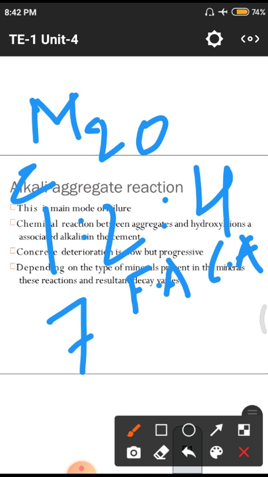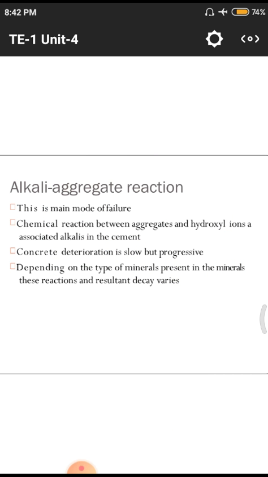So if the percentage of alkalis is in the cement, automatically there will be less quantity of deterioration. If the alkalis are in the sand, there may be some huge quantity. If the alkalis are present in the coarse aggregate, there will definitely be a huge amount of deterioration due to the huge presence of alkalis. This is the total about alkali aggregate reactions.